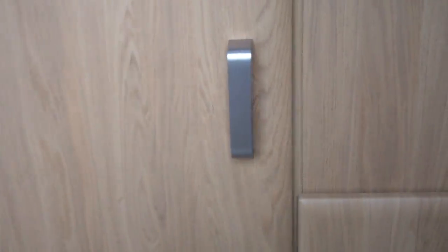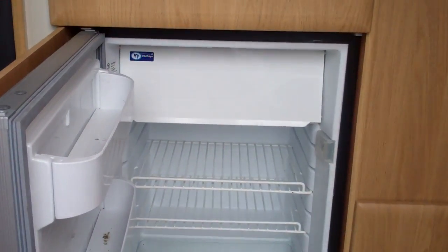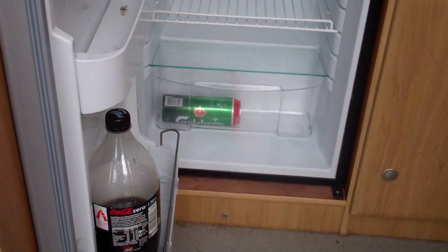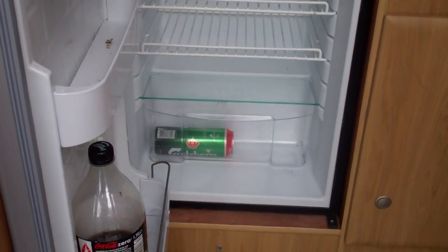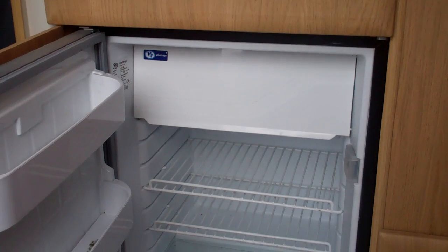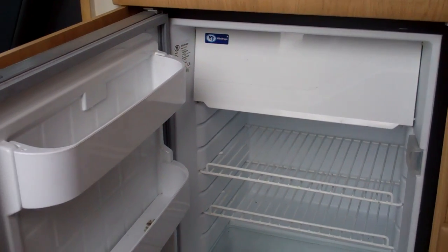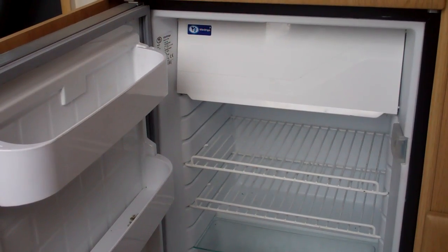Below that is the fridge. Fridge is behind the door. This van hasn't been used since October, so it's going to be a mess. I moved house and just haven't had a chance. Yeah, fridge is hidden behind the door, and again I just fitted it fast to get it into place. Now it's a Vitrifrigo compressor fridge. Firstly, it's absolutely brilliant, but I didn't put enough ventilation in, which means it spends too much of its time on.